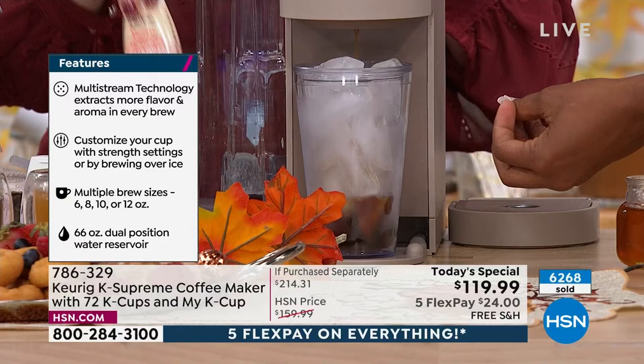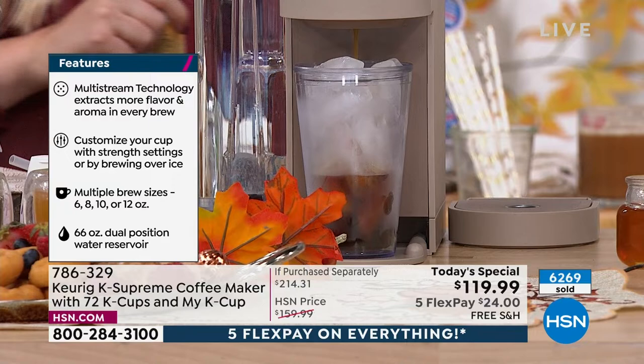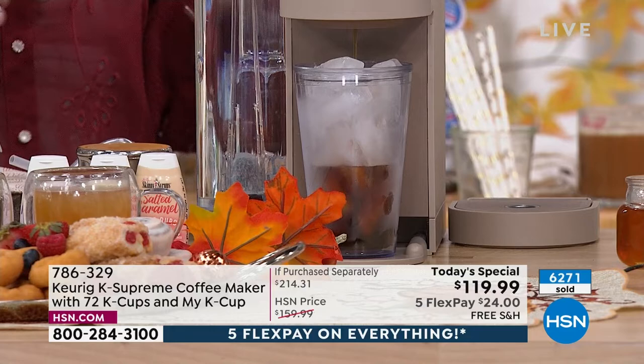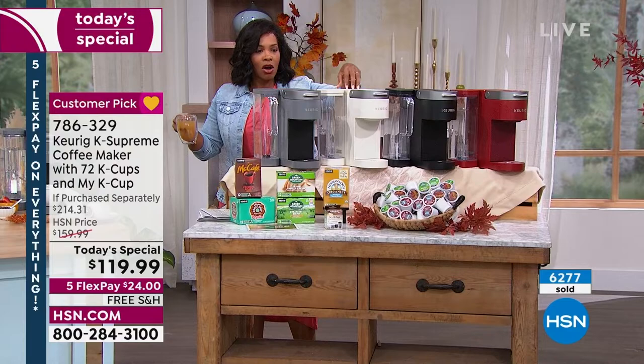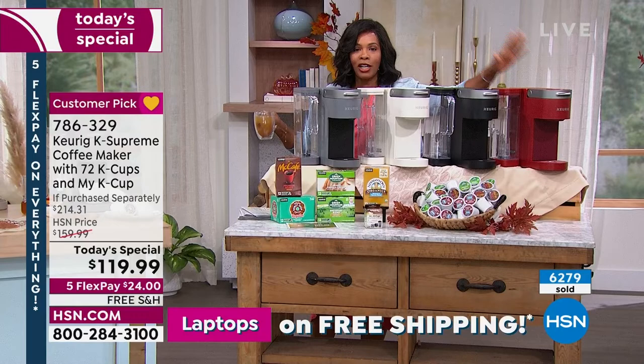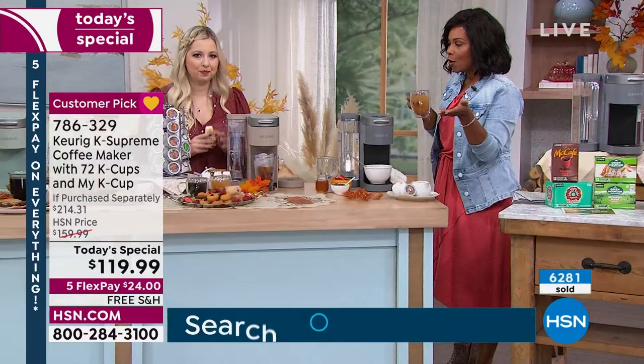Farmhouse white is now sold out. Remaining choices are gray, black, and red — and red will be the next to go. Over half of the day's total quantity is already spoken for. So this is your time. To finish the iced pumpkin spice latte, Taylor adds pumpkin spice syrup from Jordan's Skinny Mixes, half and half, fat-free whipped cream, fat-free caramel drizzle, and cinnamon — all with a straw and cinnamon stick to impress guests.